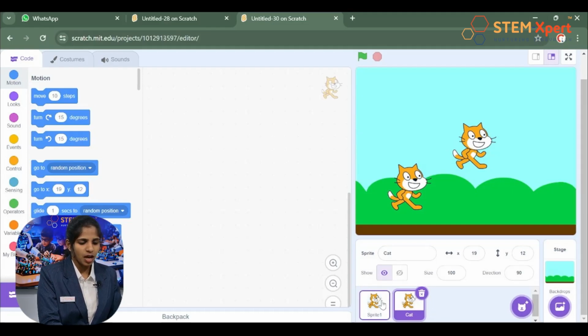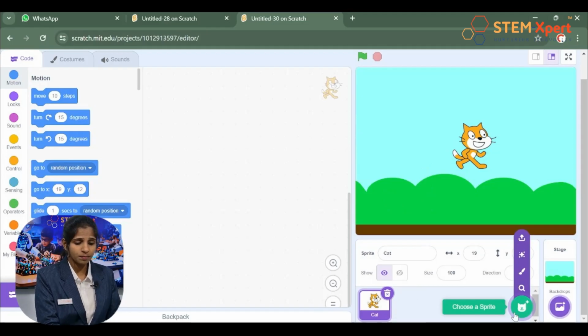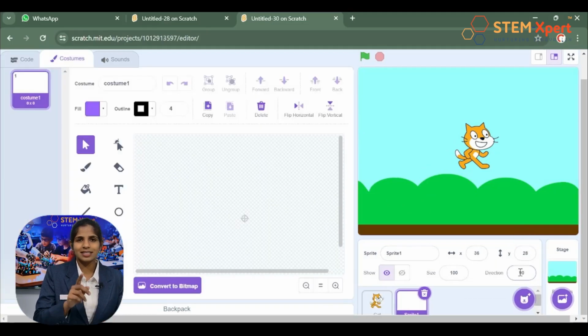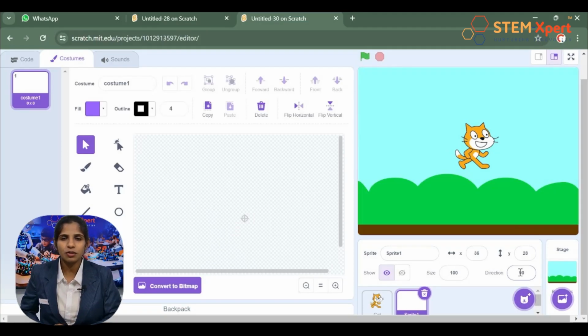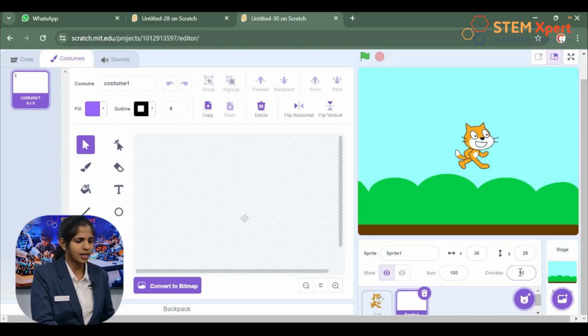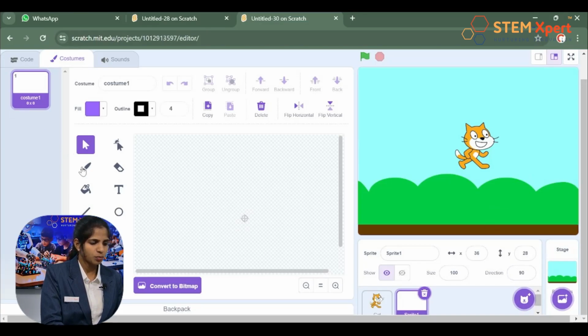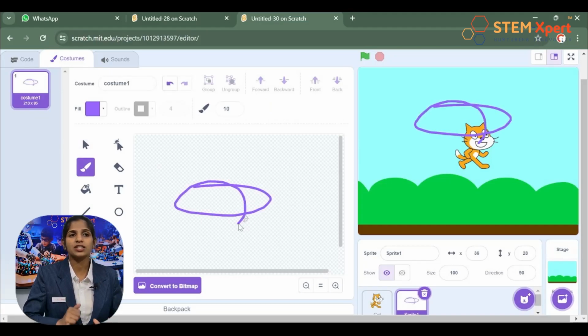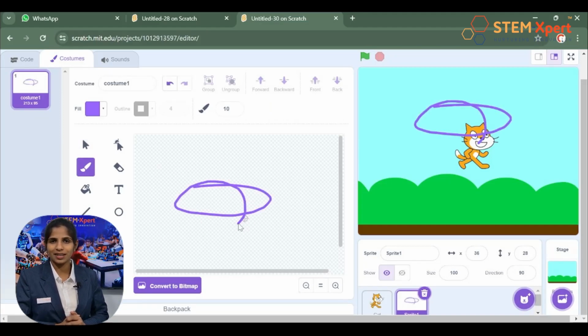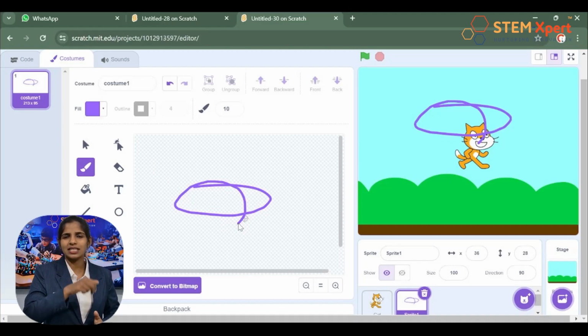And the second way, click on the sprite panel again, all of you. This is the area to paint. If you are a good artist, if you are good at drawing, just go for this option. You can paint your own sprite there. See, I can use the option to paint and I can do the painting work of my sprite from there. Get me? So this is about choosing from the Scratch library, and the second thing, that is to paint your own sprite.